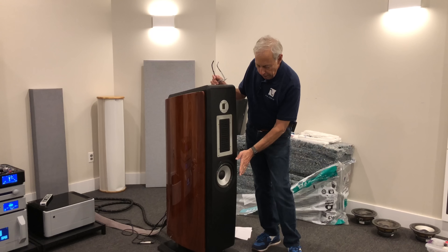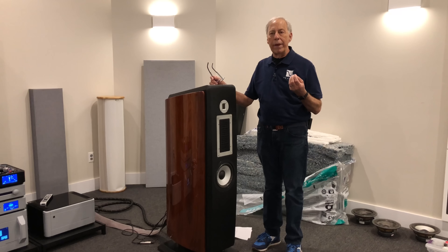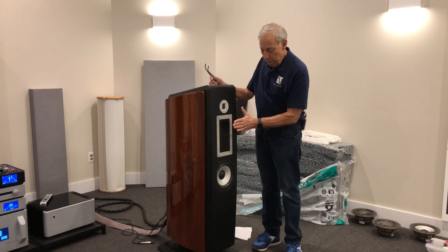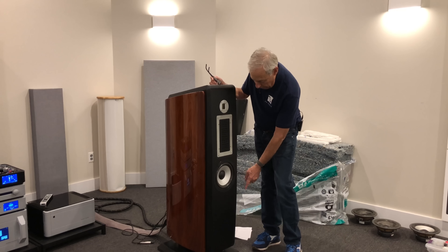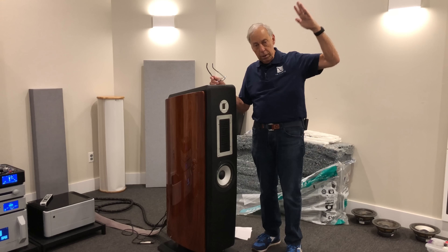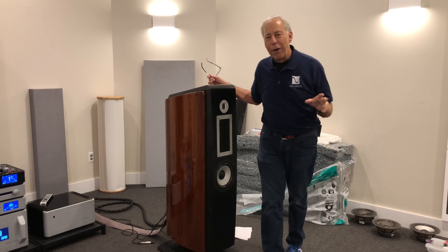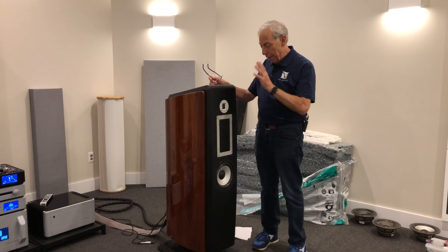Enough babbling. This is a mid-bass coupler. A mid-bass coupler is part of a four-way speaker system — at least a four-way. So you've got a tweeter, a mid-range, a mid-bass coupler, and a woofer. This speaker will go from about 30,000 hertz down to about 16 hertz. It's truly full range, and if you watch my series you know how I feel about speakers that aren't full range — they've got to be full range, and this one is.